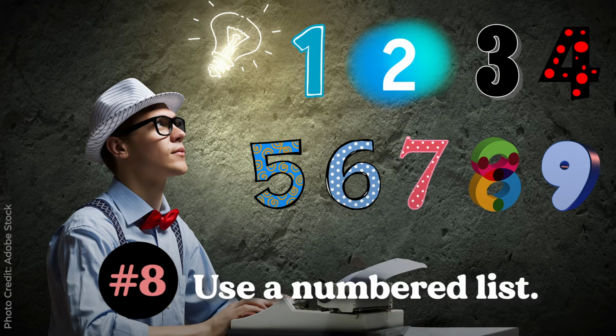Number 8, use a numbered list. Love 'em or hate 'em, list posts work. Probably because in a world of endless content, there's something comforting in knowing that a topic you want to read about has been conveniently summarized for you into a finite and manageable number of facts or tips.